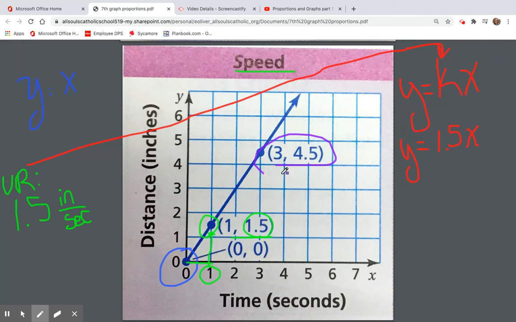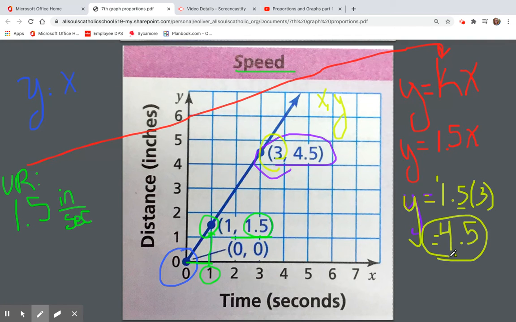Okay, let's try it with this other data point. Let's prove what y will be. I'll use a different color. Prove y will be when x is 3. Because remember, it's always x and then y when you're looking at data points. So let's plug it in. 1.5, and I'm going to multiply by 3. 3 times 5 is 15. 3 times 1 is 3 plus 1 is 4. And I need 1 decimal point. So I got, based on my line equation, 4.5. And if I check my graph, that is the true value of y.